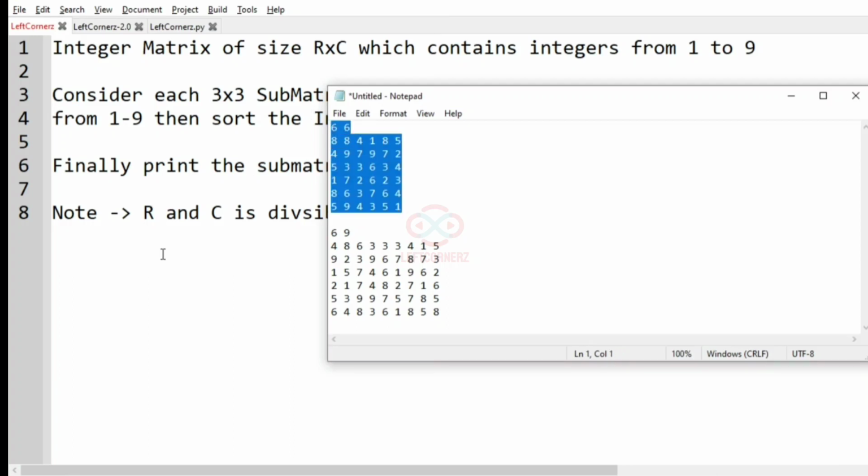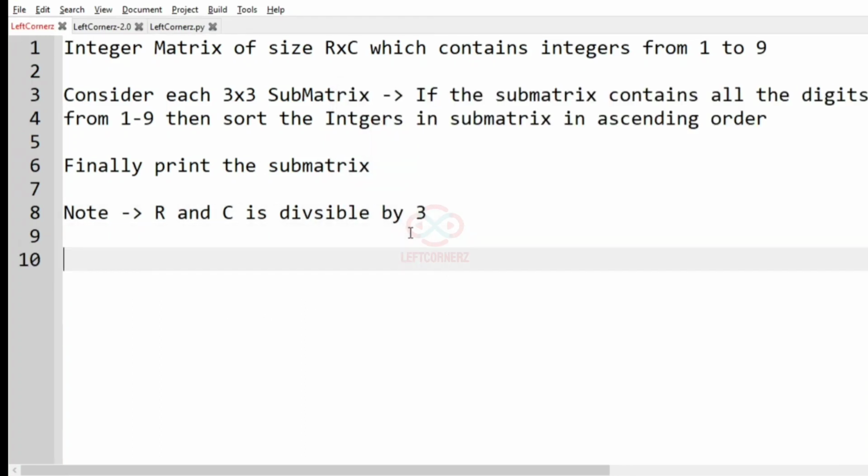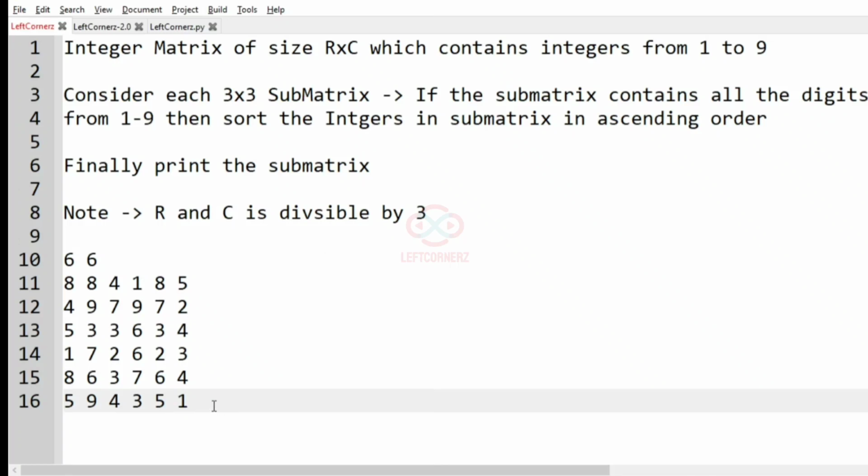So now we'll take our first test case. In this test case, we have a 6 cross 6 matrix. Now we'll consider each 3 cross 3 submatrix and check whether it contains digits from 1 to 9.